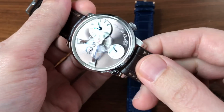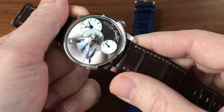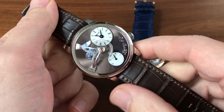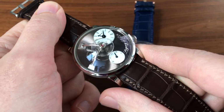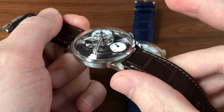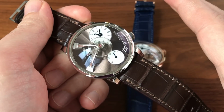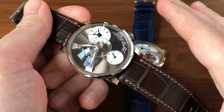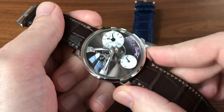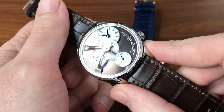Now Hodinkee, of course, has their own kind of unique aesthetic, and obviously they're super into the vintage Pateks and Rolexes and stuff like that. And to that crowd, there's nothing cooler than a dress watch in stainless steel. And so they commissioned a special run of 10 pieces in a stainless steel case with a brown dial. And they were sold on the website, and all 10 pieces sold at full retail in 5 hours. So it was a huge success and really cool. Also, to the best of my knowledge, it's the only MB&F piece ever made in stainless steel. And so it's a really cool, unique edition.